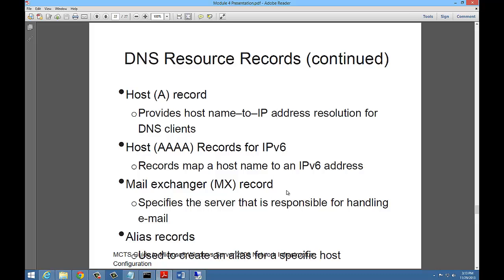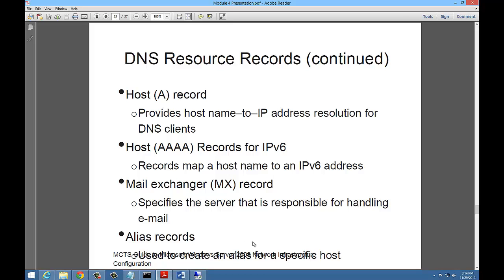So for instance, we have a customer who has two MX records set up. One is set up to one mail server and one is set up to the other mail server. Well, it turns out the second MX record is broken. It's pointing to a server that no longer exists, so some of our email gets delivered to the wrong server. Although we've contacted that company and said, hey, one of your MX records is broken, they don't believe us. So we said, oh, well, no problem. We'll just create our own MX record and point it directly to the server that does work, and then we don't have that problem anymore.